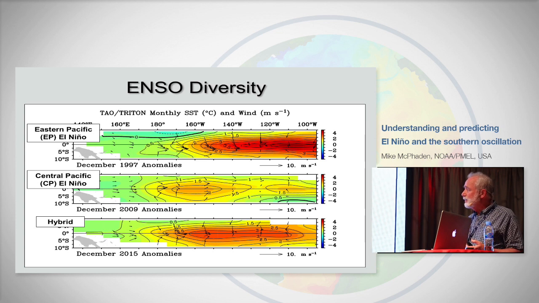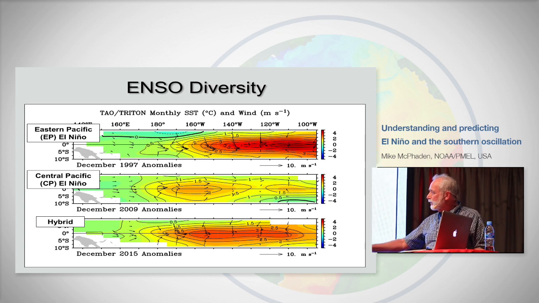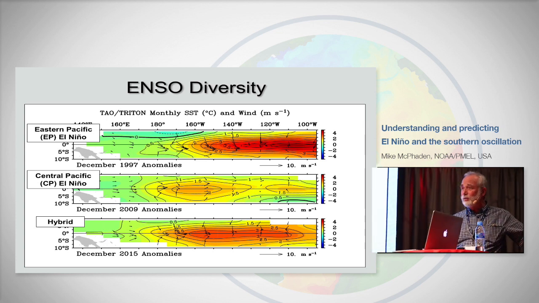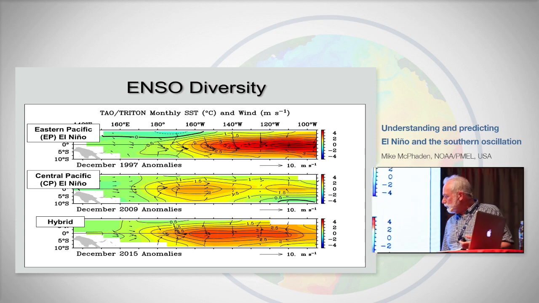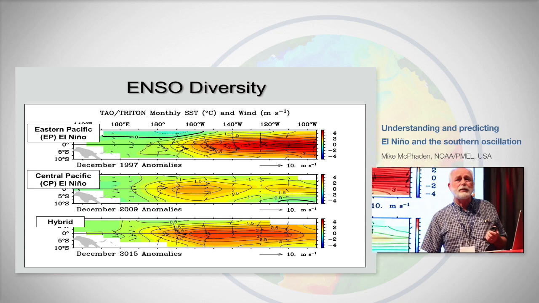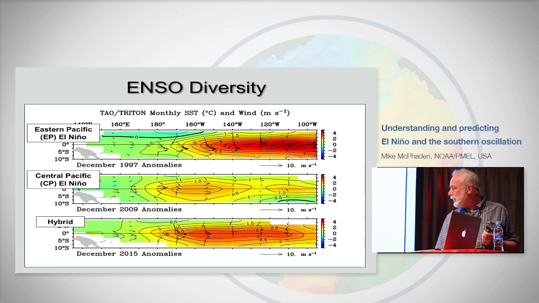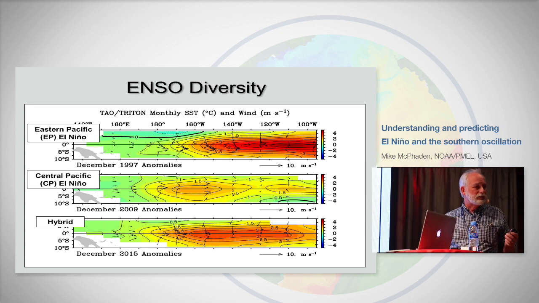The most obvious and immediate impact of whether you have a Central Pacific or Eastern Pacific El Nino is along the west coast of South America. Eastern Pacific El Ninos bring torrential rains and really create havoc in Ecuador, Peru, and Chile. During Central Pacific El Ninos, there's not much signal along the coast, so there's really not much of a concern for these kinds of events. This hybrid didn't have that much effect on South America, so they actually dodged a bullet in 2015-16.